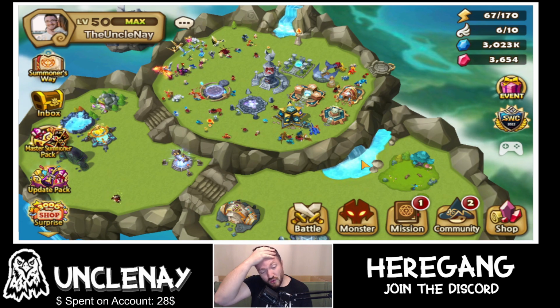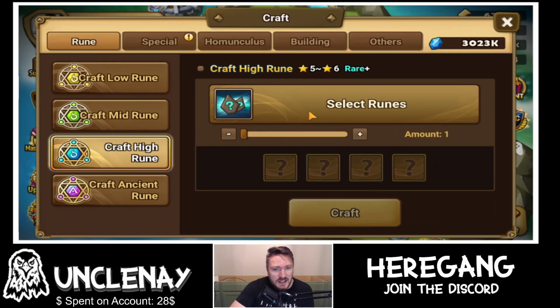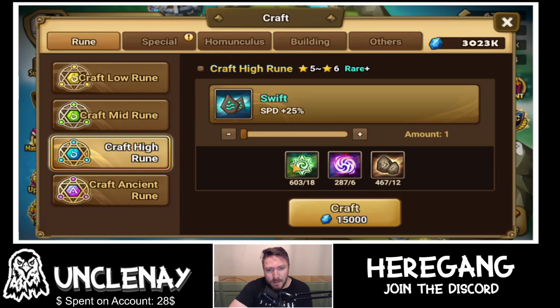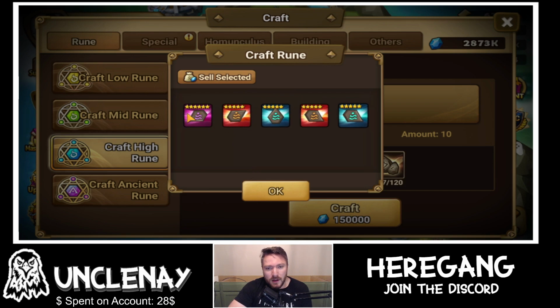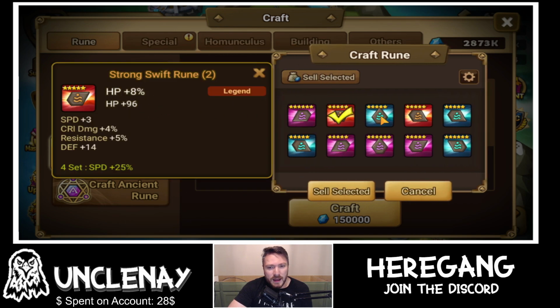Okay, all right. These rune rolls made me really sad. Really sad. Maybe we can craft some stuff here. Maybe we can craft some decent swift runes. Let's give it a shot. Let's just see what happens. Ooh, that might be good. This one might be good. All right, let's see. No, thank you.